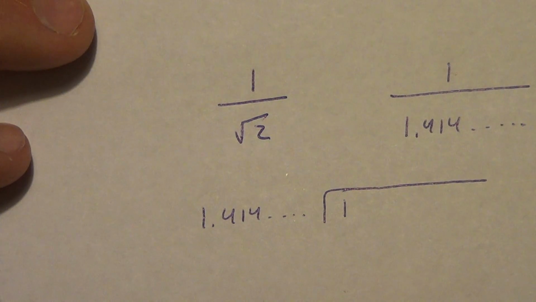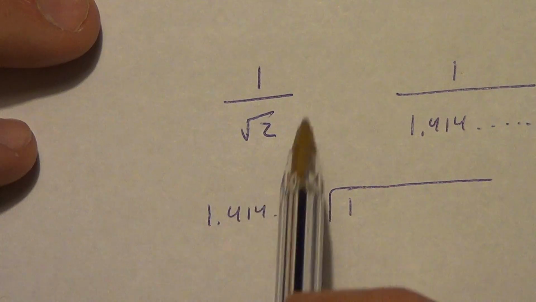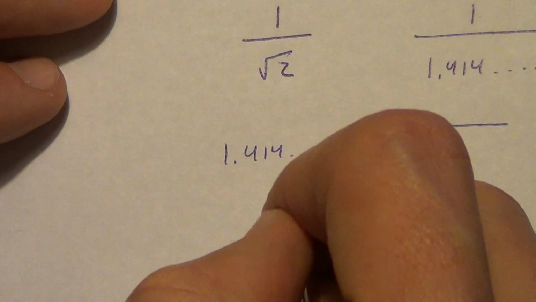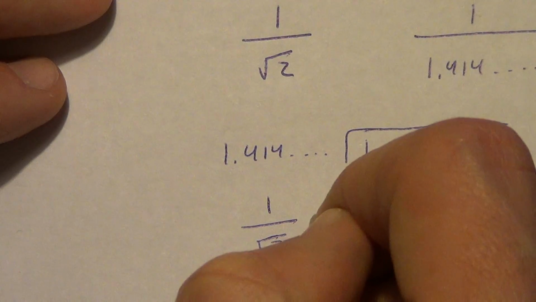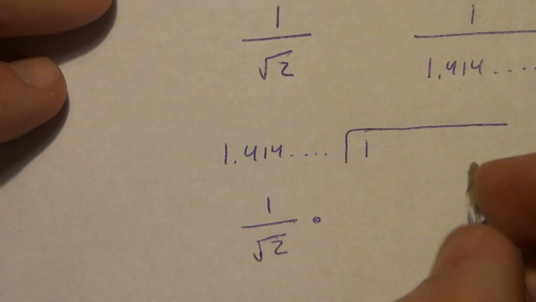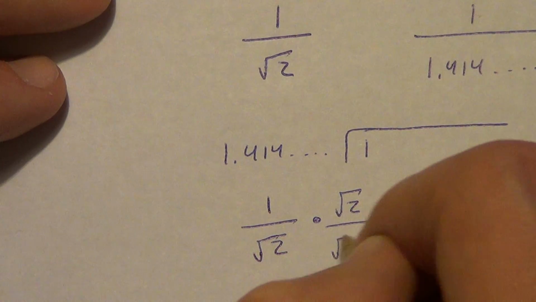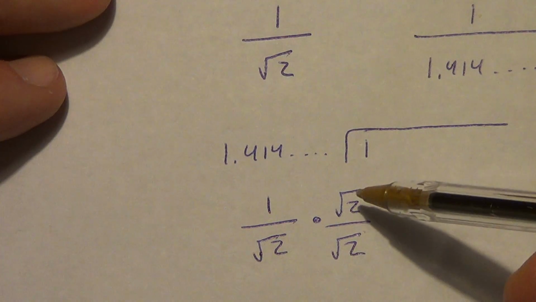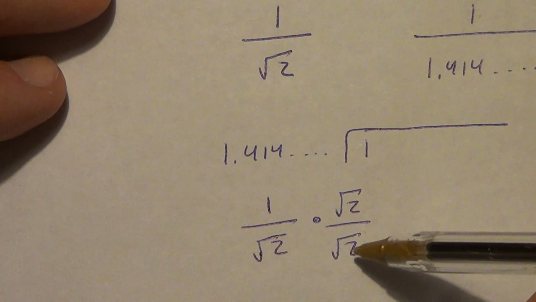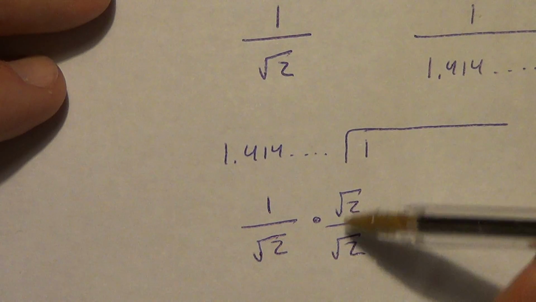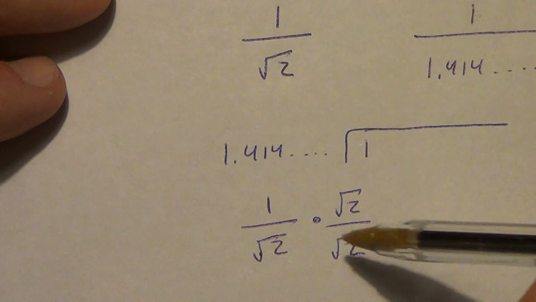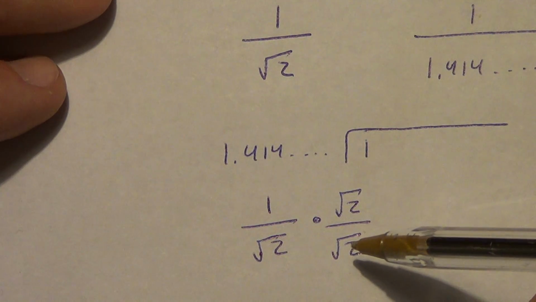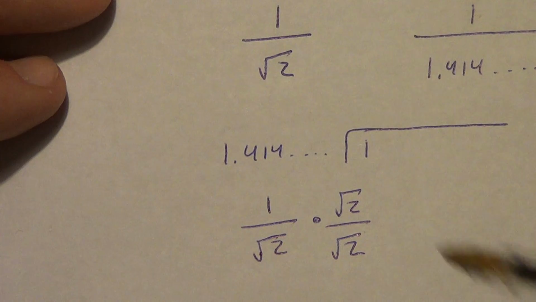So what we do in math is we modify this and we make it easier to deal with. So let me show you how we do that. So 1 divided by root 2. What we are going to do is we're going to multiply it on the top and the bottom by root 2. Now, root 2 over root 2, it's the same exact thing. All right, this reduces to 1. If I actually reduce this, it would reduce to 1. If you multiply something, in this case 1 over root 2, by 1, you aren't changing the value of it at all. All we're really doing is changing the way it looks.